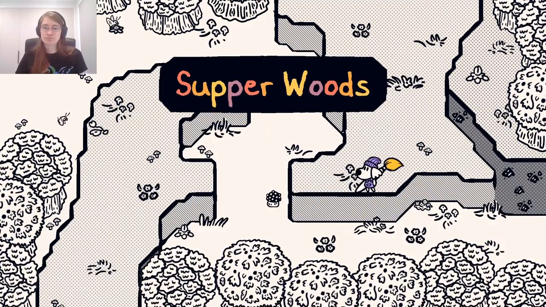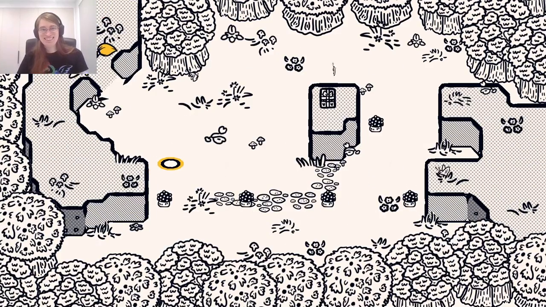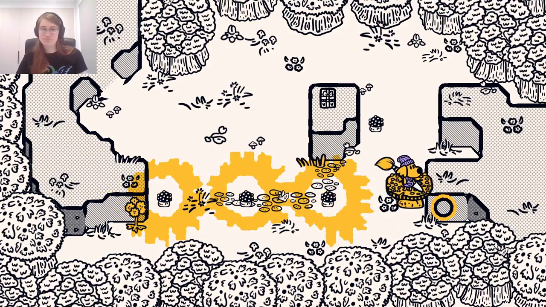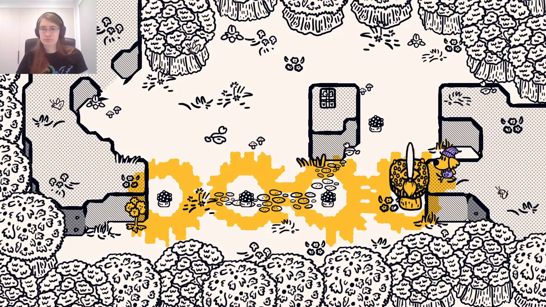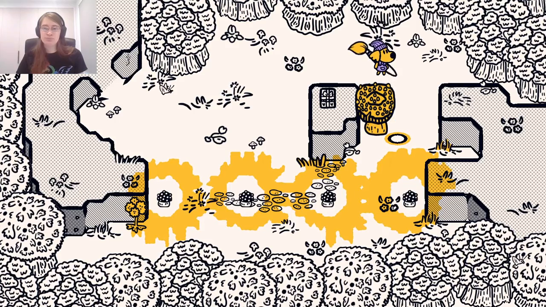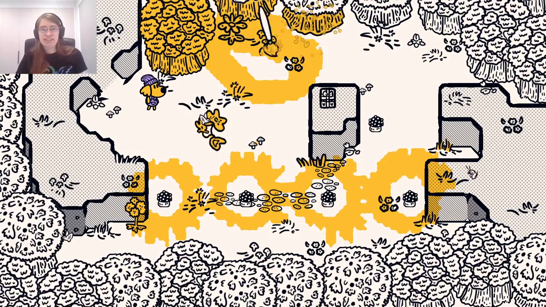Upper woods. Oh, little slingshot thingies. Okay. And it turned me yellow as well. Well, at least I want to get that. How do I reach it? Can I just stand on it and go boop? No, that pushes you away. I wonder how you reach that. Is there something else I can activate nearby?